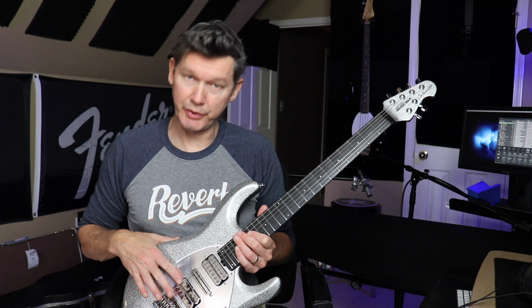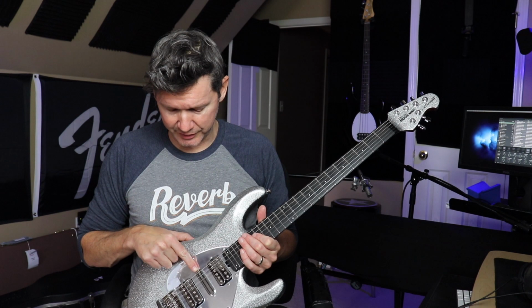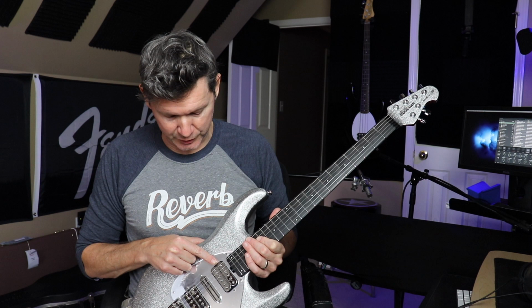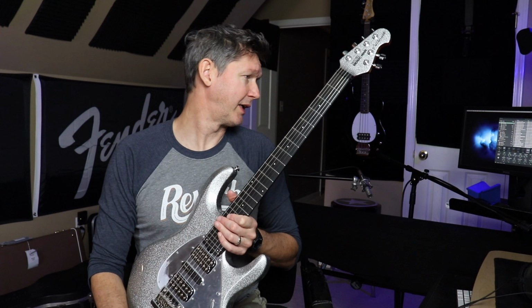This is 13K, so it's not low output, but it's not super high like a JB, which is 16K, I think. This is 9 here. This is a Chopper, which, if I'm correct, I could be wrong on this, I think is like a little humbucker, not a mini humbucker, but like a single coil version. This is the Super Distortion neck pickup, and I believe it's around the 7 or 8K range. Either way, you heard what I was getting out of it. I was using my Kemper, and it was a Matchless amp.